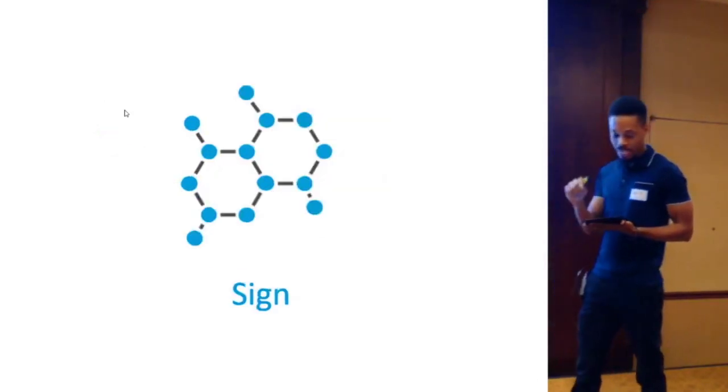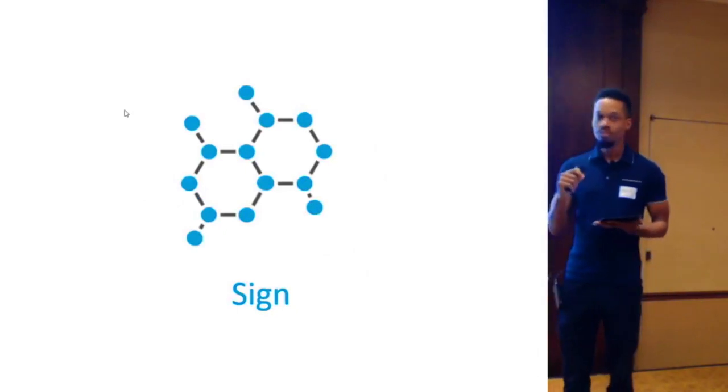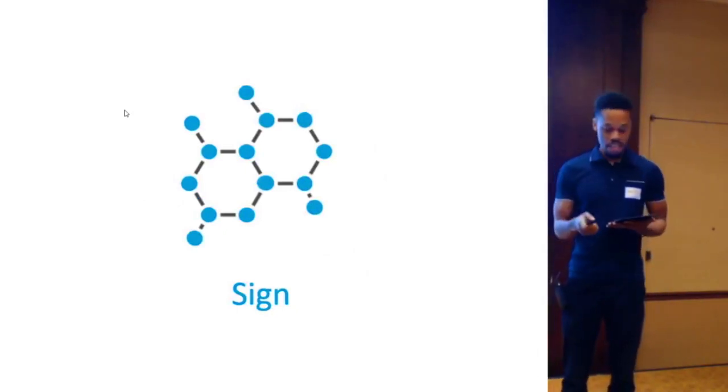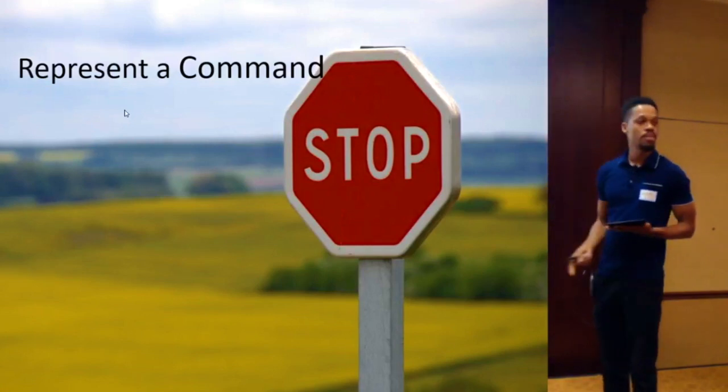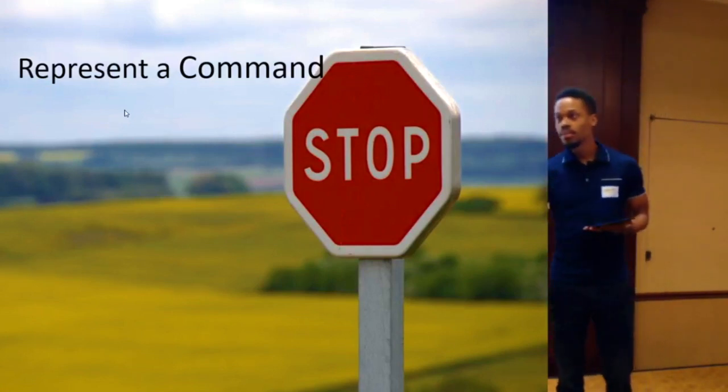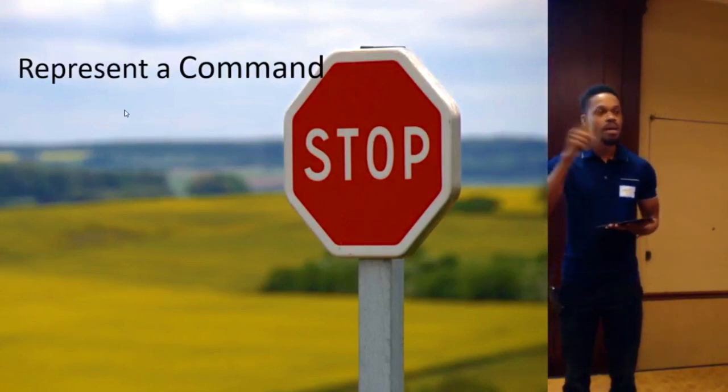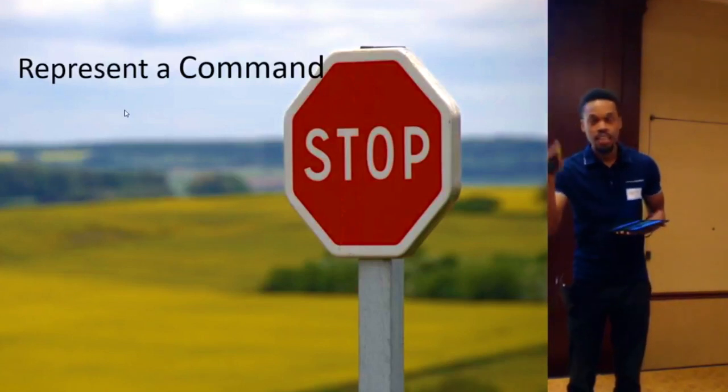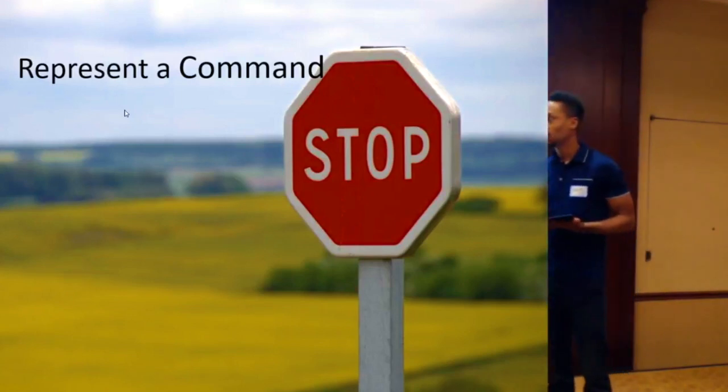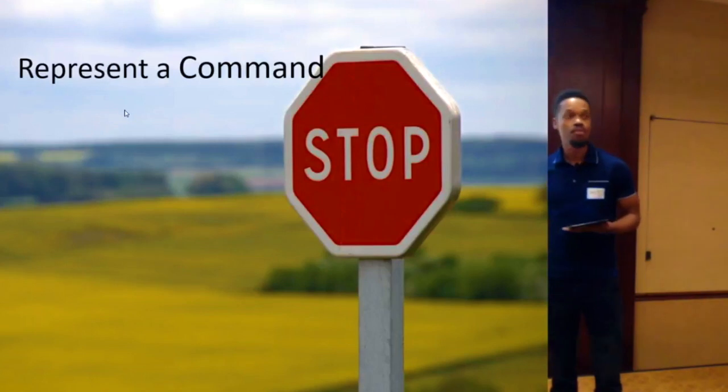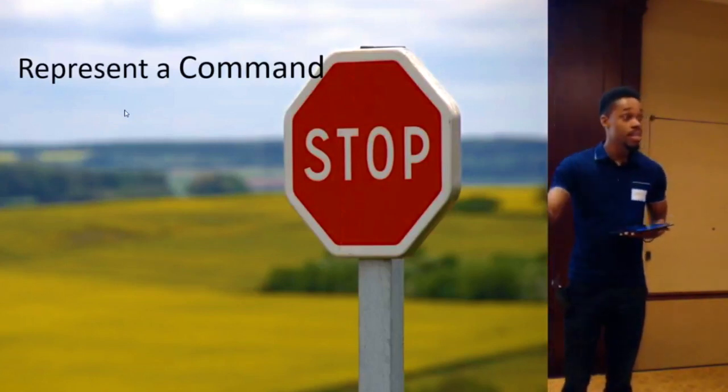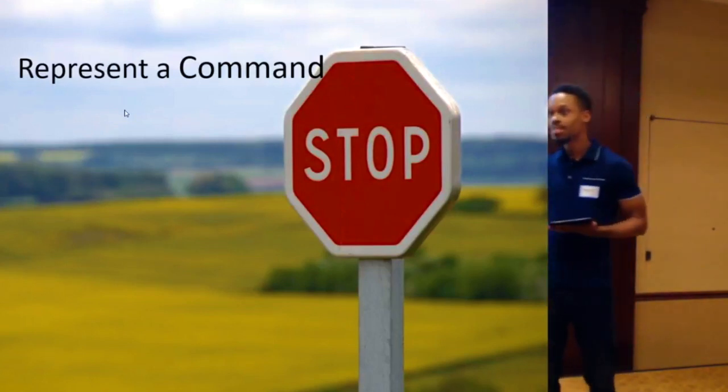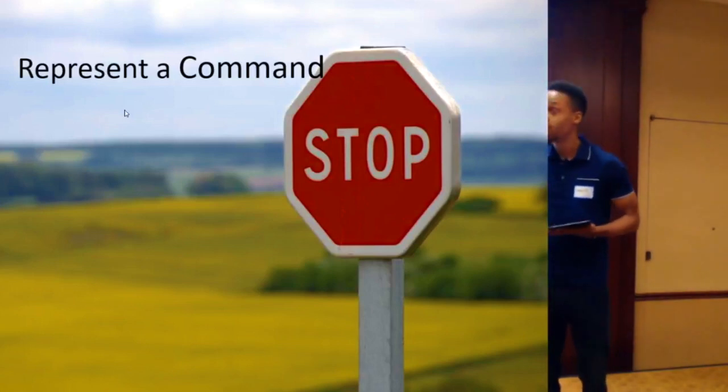A sign is something that represents another reality. It's a reality that represents another reality. For example, a stop sign. What is a stop sign? It's really just an octagon with red shapes with white marks on it. That's the reality of that sign. It's a physical reality. However, the other reality that it represents is the command for you to stop. When you see that stop sign, that reality represents another reality for you to stop. Right?